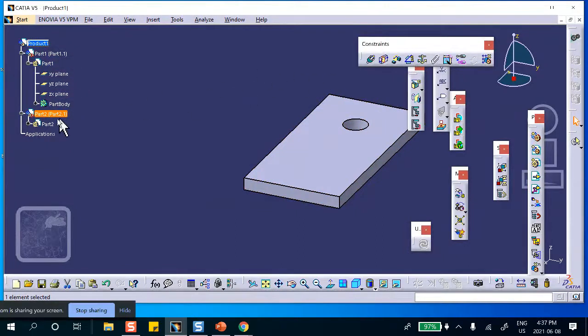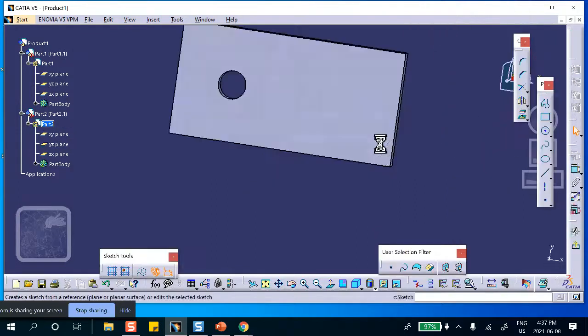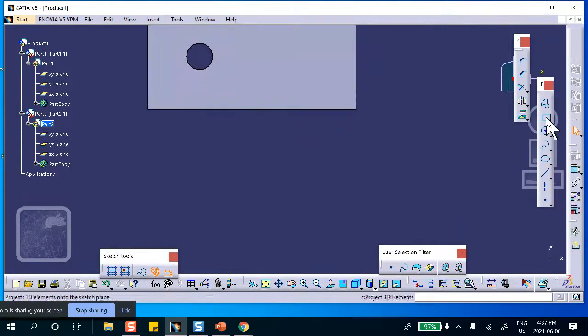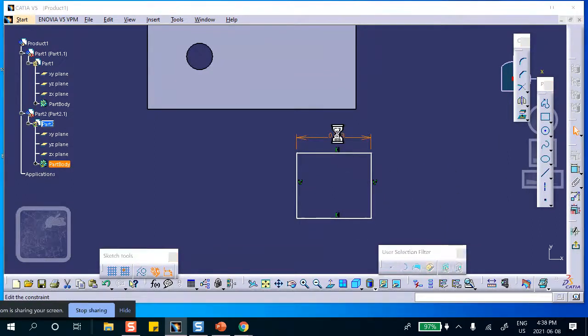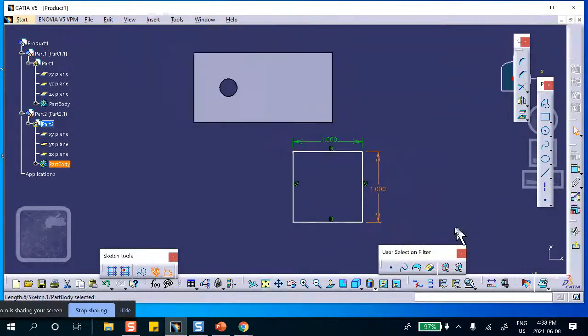Okay, so double click on this. Go to the part, select the plane that you feel comfortable with. For example, XY, and sketch on it. Remember there was a square, 1 by 1. Excellent. Draw a circle here.